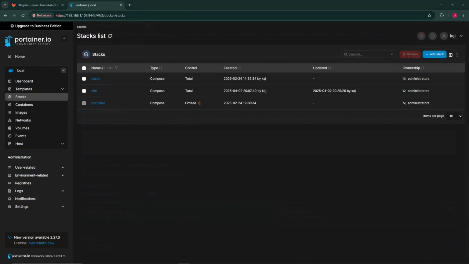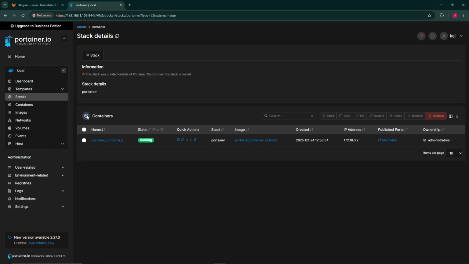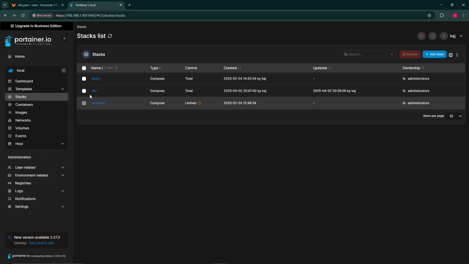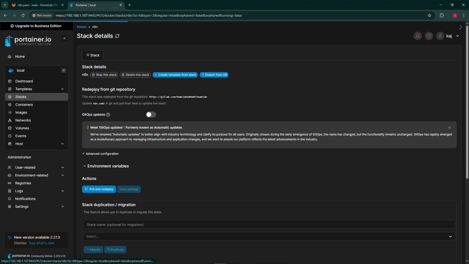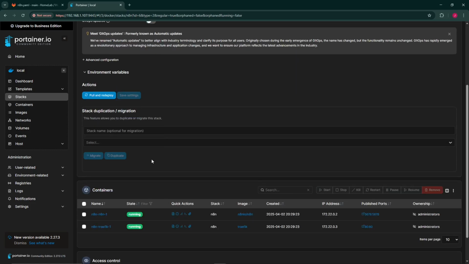All right, so once everything is complete, go back to your stacks screen, and you will now see that you have N8N, and you also have the options enabled, unlike Portainer, right? So if we go into Portainer, it's very limited as far as us being able to remove it or anything like that. But now if we go in N8N, we have a little bit more available to us, which we'll cover in just a minute.